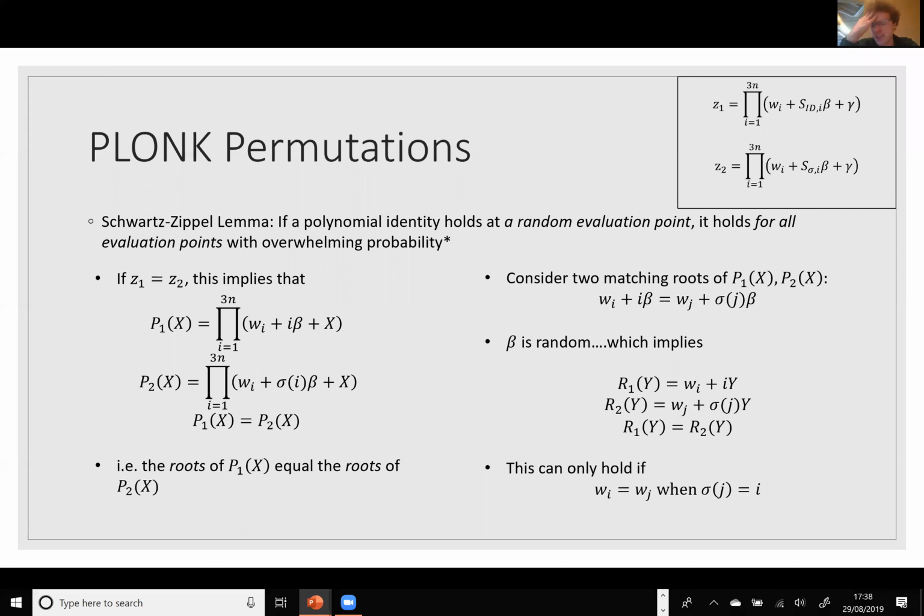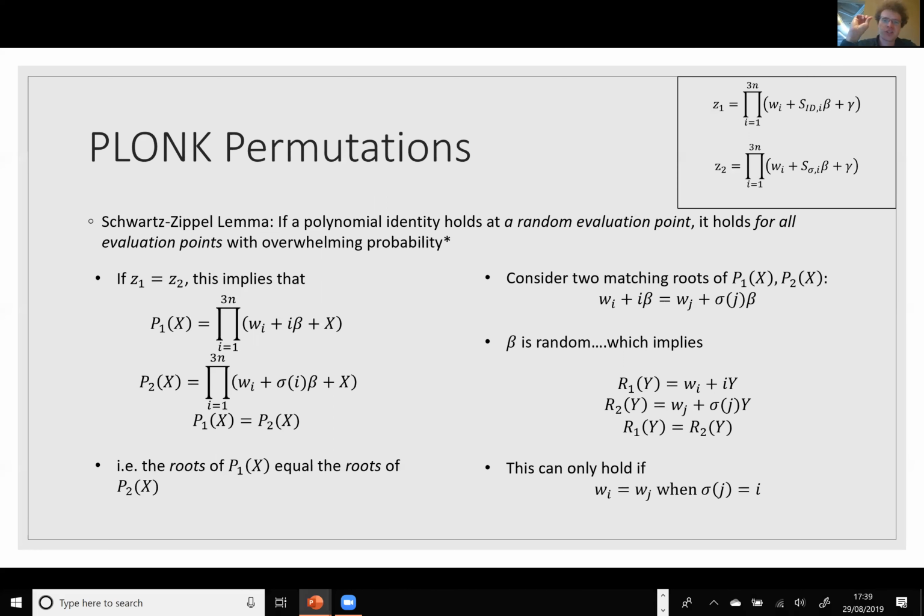And so you can repeat that for your entire circuit, basically. You define all of the copy relationships, and you create a vector out of that permutation function, and then you use that in this kind of grand product argument. So compute these values z1 and z2. And if they are the same, then with overwhelming probability, your permutation is being satisfied, which means that you then know that all of the y values in the proof that's being presented to you satisfy the copy relationships of that specific arithmetic circuit.